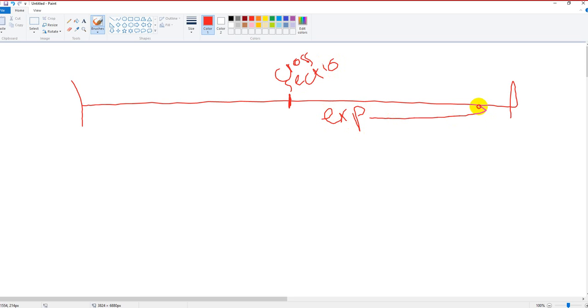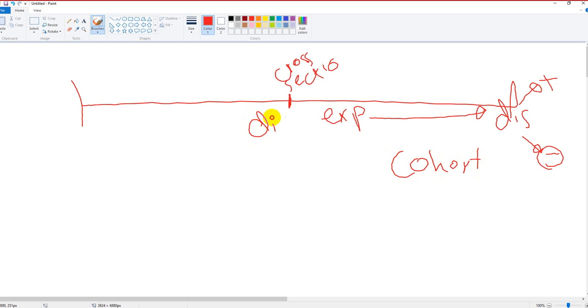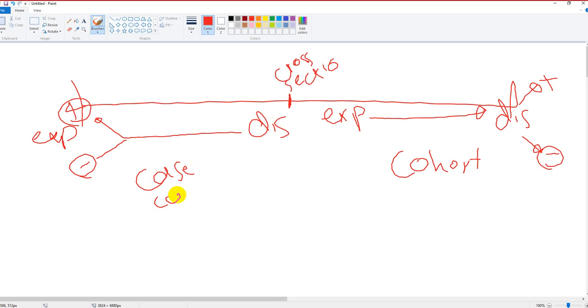If we take the exposure and see who develops the disease and who does not, what do we call this study? If we're going in the future, it's a cohort study. Good, excellent. What if we take the disease and then see the exposed positive and exposed negative? That's case control.